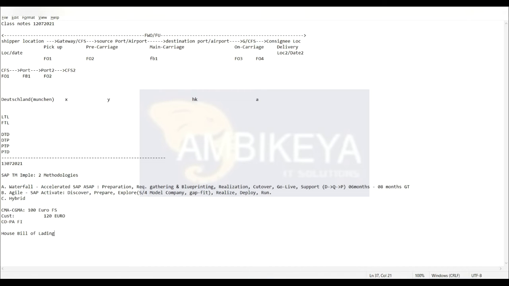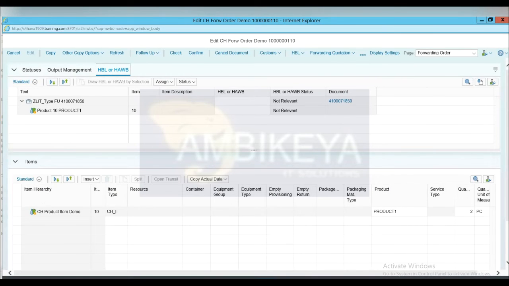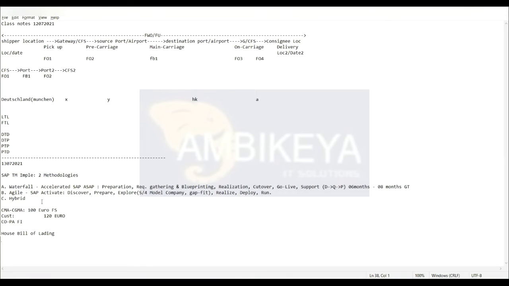And then we also have HAWB. So what is HAWB? House airway bill of lading. So let's understand what the difference is and how it works.